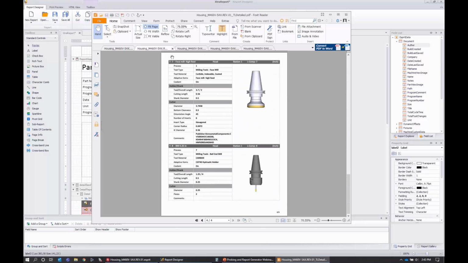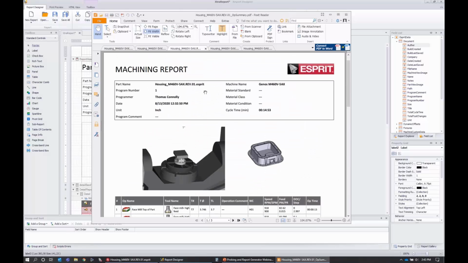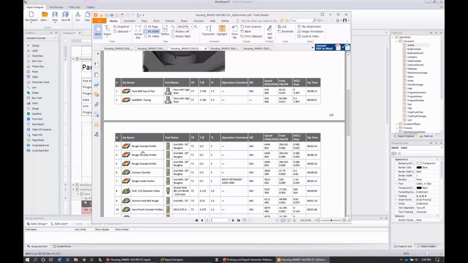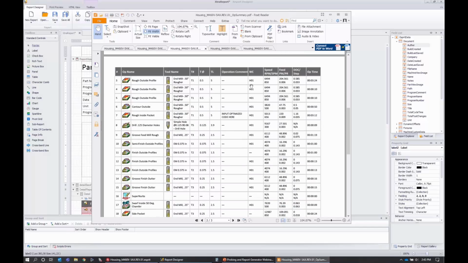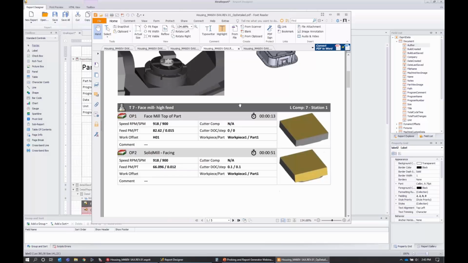And then we have our operations. So this is just a summary of all the operations. And this is the header that we saw in the edit area. And then a kind of a reference of the type of operation, but not the real part. And again, a reference of the type of tool, and then the operation information. So if you want more information than that, there's also this detailed version.